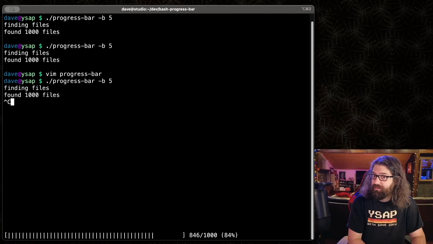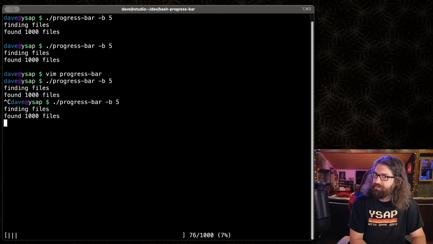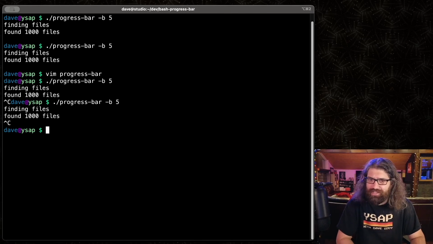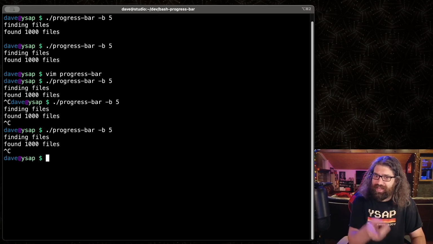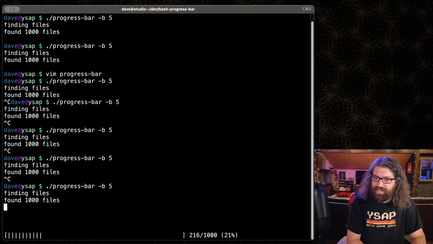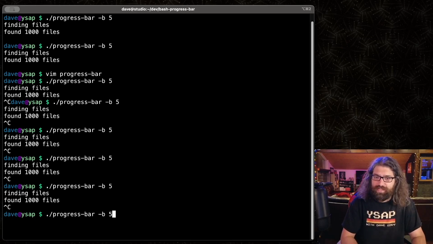If we Control C, it hung. I don't know why it hung on that example. That was super weird. I actually have no idea what happened there because I didn't expect that. I mean, I just got really unlucky when that signal got sent or didn't get received by the bash script. I don't know. I have no idea what caused that.